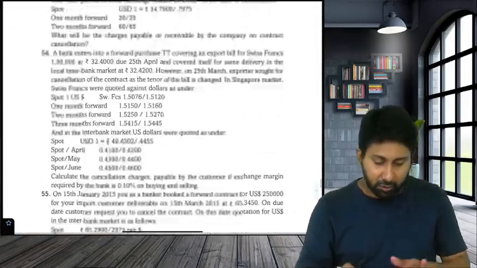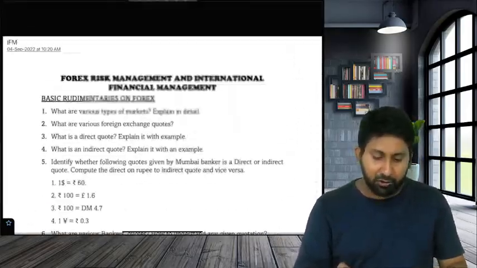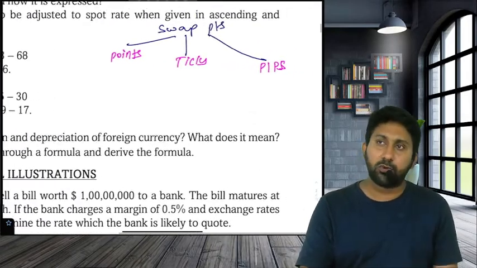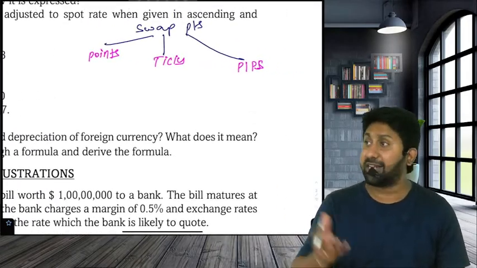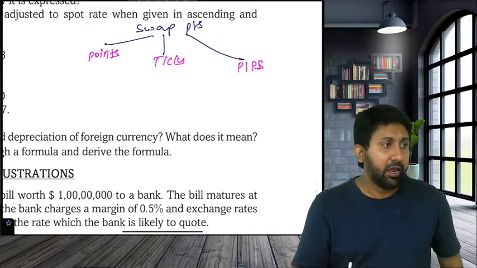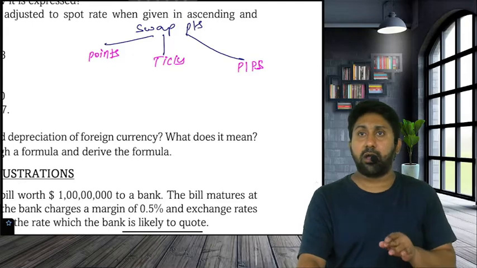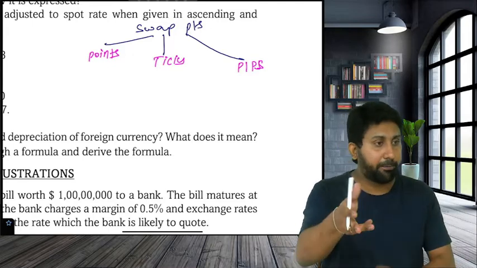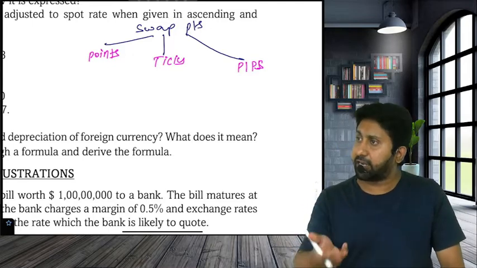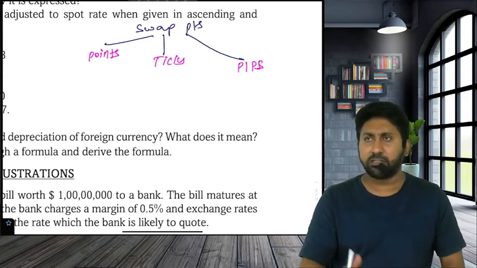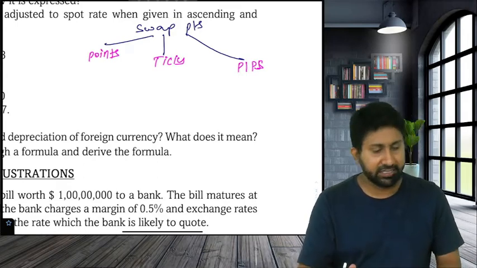The names they may not use, but technically I want to use the names. I don't want my student to just understand the concept. Let us understand the technicalities of the particular market. When you are coming into the stock market, words like short and long are important. When you are coming into the foreign exchange market, understanding points, ticks and pips is equally important. Let us understand now.